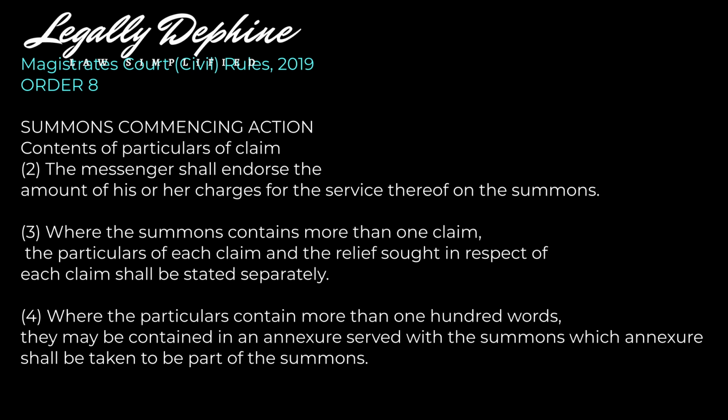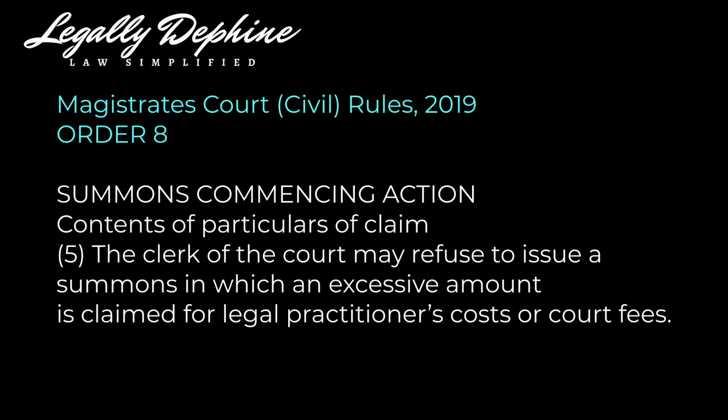Where the particulars contain more than 100 words, they may be contained in an annexure served with the summons, which annexure shall be taken to be part of the summons. The clerk of court may refuse to issue a summons in which an excessive amount is claimed for legal practitioners' costs or court fees. Okay, so I know the provisions in our Magistrates Court Civil Rules which are explaining the stages of our action procedure are very long, but don't worry, bear with me, we shall understand everything very soon.